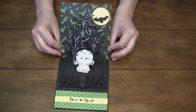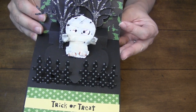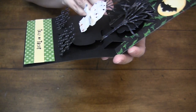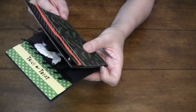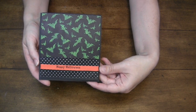Now my final bit of decorations, I just added some pattern paper and a greeting across the bottom. And I raised that pattern paper up a little bit on Pop Dot so that I had room to slide some magnets in the corners. Since I had so many layers and thickness to this card, I thought it might be nice to hide some magnets. I also hid some under my front decoration. You can see one right there in the corner as I close it. All I did on the front of the card was some more pattern paper, washi tape, and a piece of ribbon that says Happy Halloween.